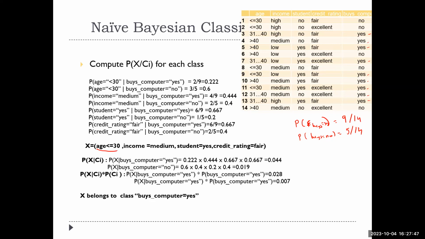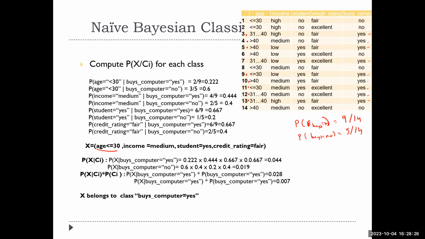What you do is, let me mark the yeses from here. This is yes, yes, yes, and then this is yes, yes, yes, yes, yes. How many of them are less than 30? The ones that I marked with red. How many? 2. How many yeses do we have altogether? 9. The probability will be 2 over 9. Did you get it? This is the beginning part, but you need to understand this because I'm going to repeat the same again.